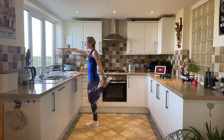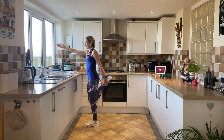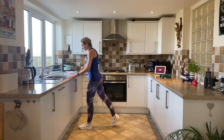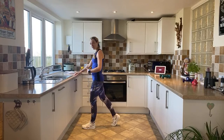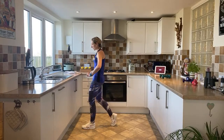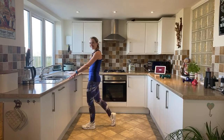The really good trick with balance is using your toes as well. So your big toe, your little toe and your heel, and imagine you're rooting them into the ground like a big tree, feeling nice and sturdy. That's it, and bring that foot down onto the other side. So again, if you don't want to lift the leg and you're on level one, just lift the heel off the floor and tilt the pelvis forward. And this is a good hip flexor stretch just here on the top onto your left side.